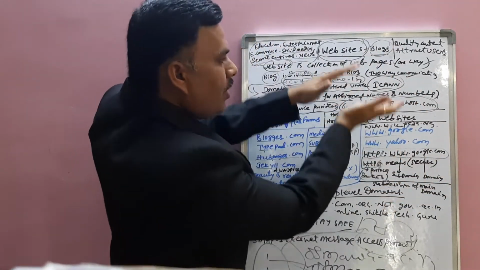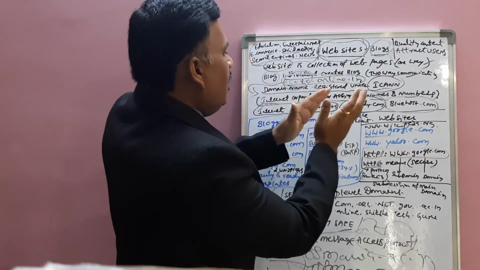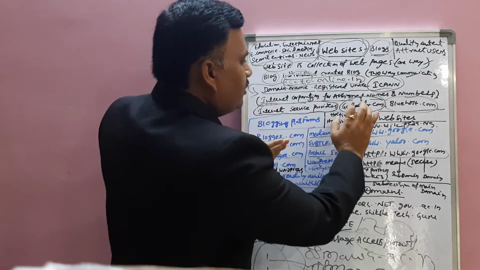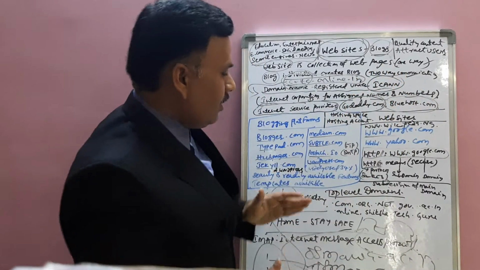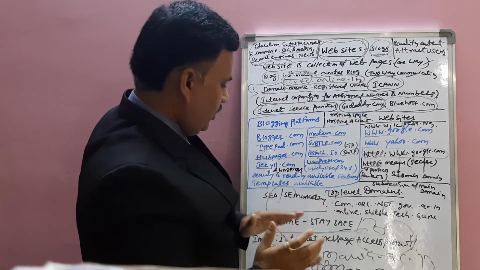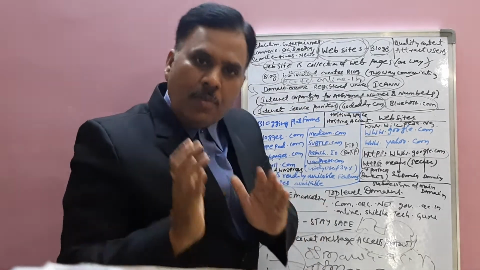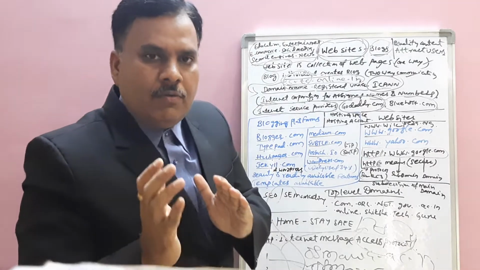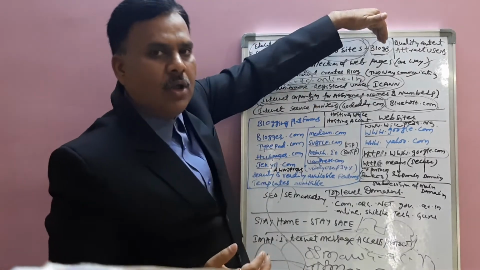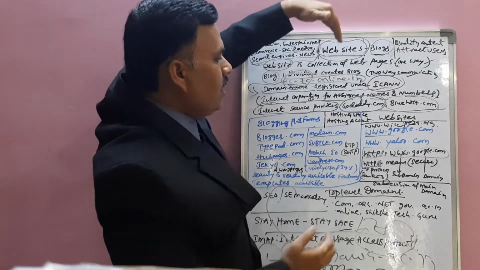The websites are provided through ICANN, Internet Corporation for Assigned Names and Numbers. Again, intermediaries are GoDaddy.com and Bluehost.com. They are providing the ISP, Internet Service Providers, to the end users. So top level domains we need to purchase when taking this URL. These websites and blogs are very useful.